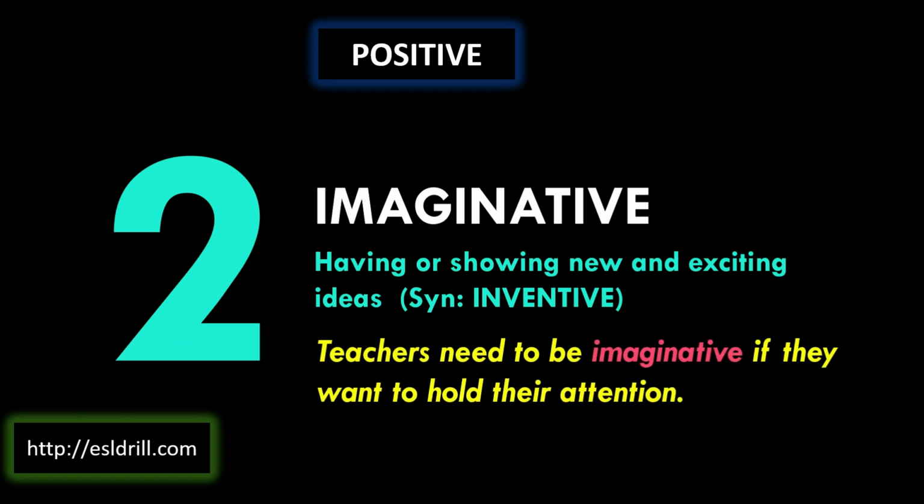Teachers need to be imaginative if they want to hold their students' attention. Yes, teachers need to be imaginative. In fact, more imaginative than before if they want to hold their students' attention. So it means they need to come up with new and exciting ideas. They need to be inventive in order to sustain the attention of the students. So imaginative is positive. So shall we move on to the next one?